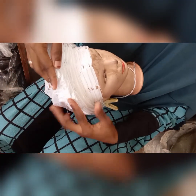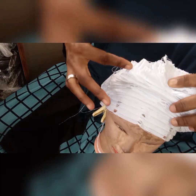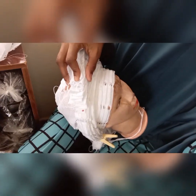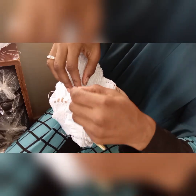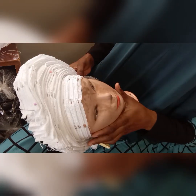So I'm just going to bring everything down like that. If you notice, the edge is not on top of each other, it's slightly slanted. You don't want it to be on top of each other. Just slant it a little bit. Can you see the way the edge is? It's slanted. The reason we do it this way is so that you allow the fan coming from the other side to lay very well on it. So I'll be using my pin or needle, whatever you have, to hold it down like that. You can use as many pins as you want.